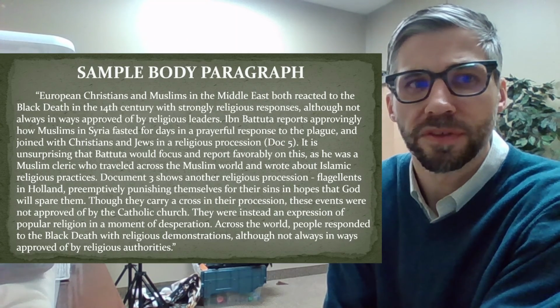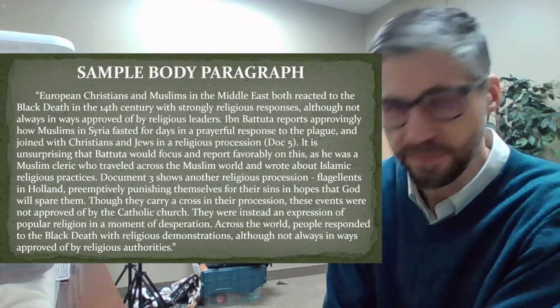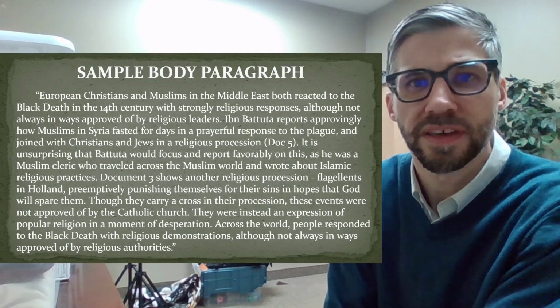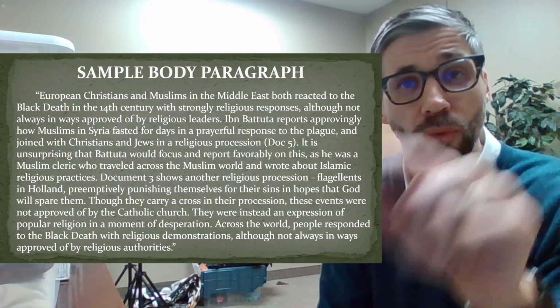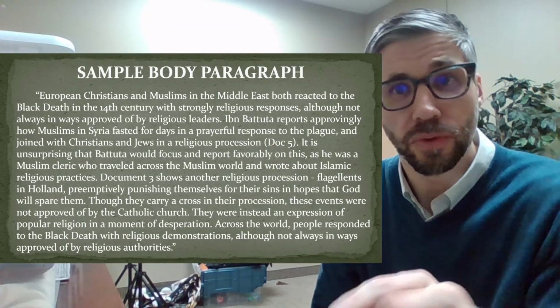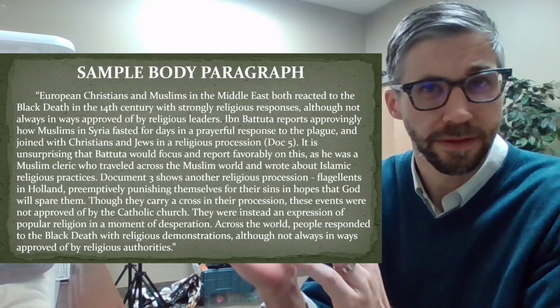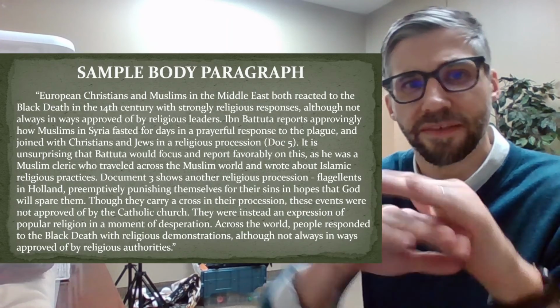Ibn Batuta reports approvingly how Muslims in Syria fasted for days in a prayerful response to the plague and joined with Christians and Jews in a religious procession, Doc 5. Please note, I want you to always cite a document after you describe it. Now you can do that one of two ways. Like I do here, it says Doc 5 in parentheses at the end of the citation or description. That's good. You can also say in document 5, blah, blah, blah.